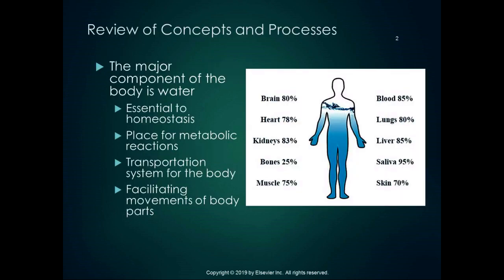So, the first part of chapter 2 talks about fluid imbalance, and it's a pretty huge subject. Water is a major component of the body. This graphic, which is not from the book, is really interesting. It shows the percent of different organs that's made up of water. Lots of our body is made up of water. It's found within the cells and outside the cells.